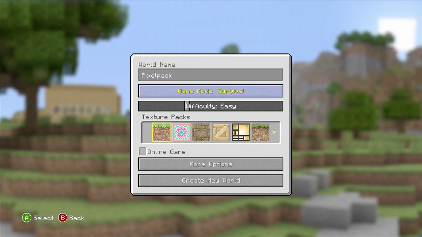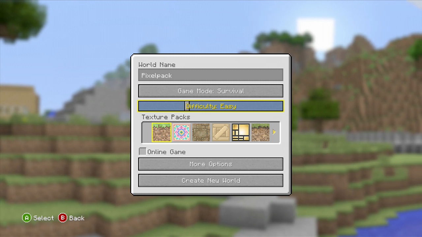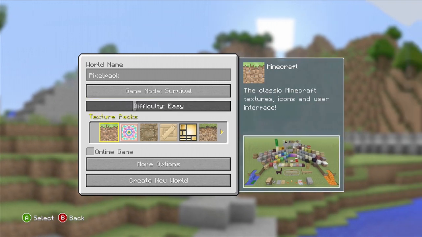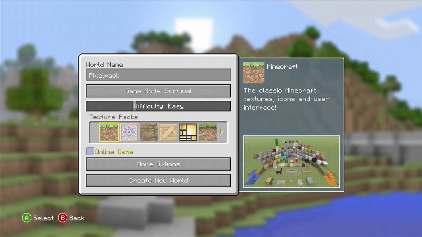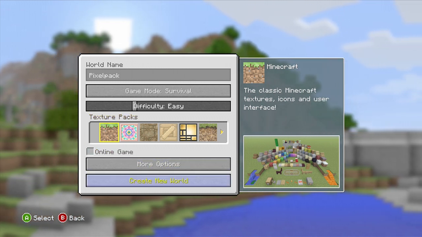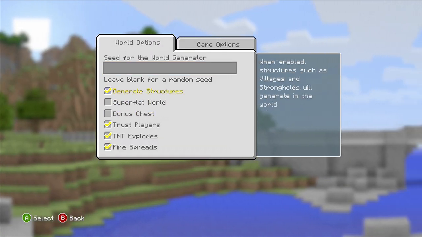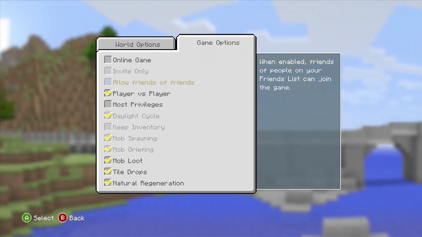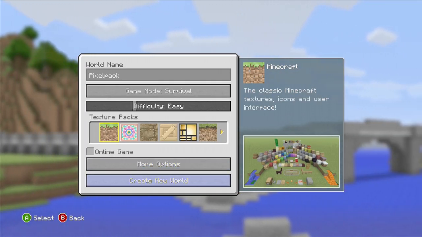Alright, game mode survival. Difficulty. We haven't played in a while, so let's do easy. If you guys want us to change it to normal, tell us in the comments, and we'll change it. Let's leave this regular texture pack on. More options. Bonus chest? Nah. We like to be hardcore, even though we're on easy. Alright, here we go.